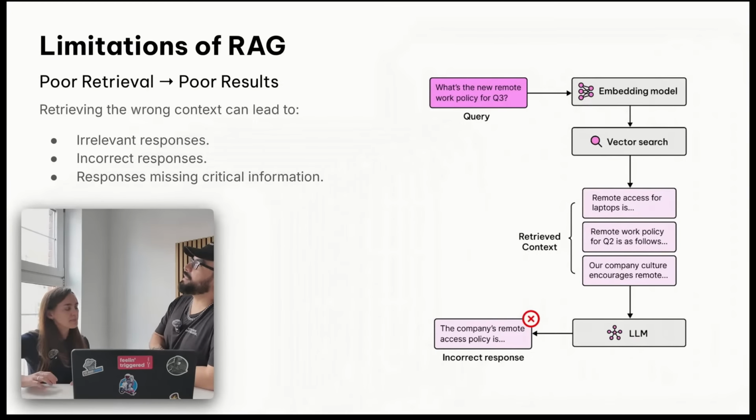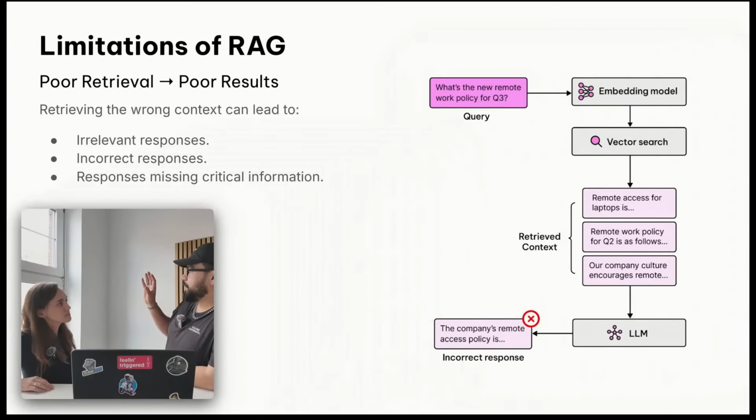One of the ways that I struggled with this in some of the builds that I've done is password reset or password management. Somebody might say, hey, can I reset my password? Or they might say something like, I can't log in. So it might pass into the embeddings vector search login info as opposed to password reset. And so it might miss one or the other. Exactly. So those two chunks might have different embeddings and not necessarily know that they're related.